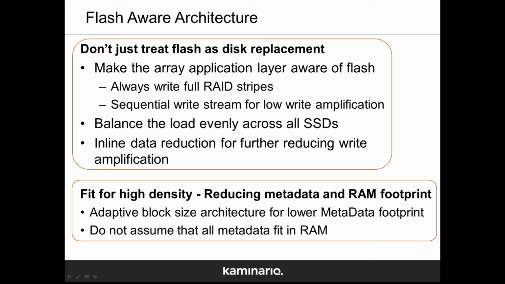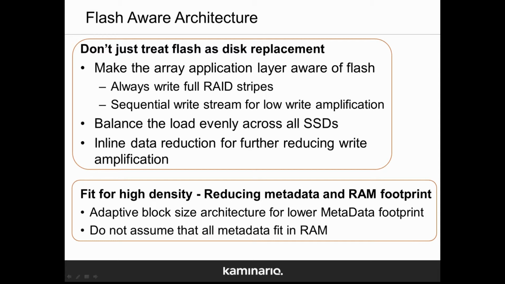And as I demonstrated in the second slide, the density of the SSDs increases very rapidly, much faster than DRAM density and HDD density, and the architecture should fit to use these SSDs. We are doing two important things in order to utilize these high-density SSDs today and be ready for much higher density 4 terabyte, 8 terabyte, and even 16 terabyte SSDs in the next few years. So we use a unique patent, our adaptive block size architecture, which significantly lowers the metadata footprint.